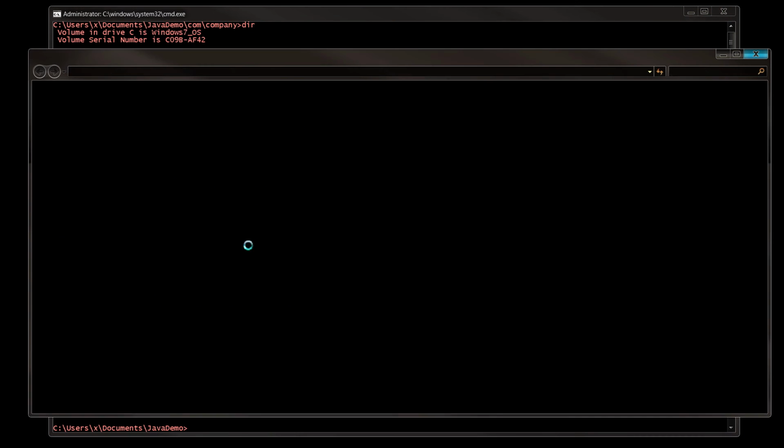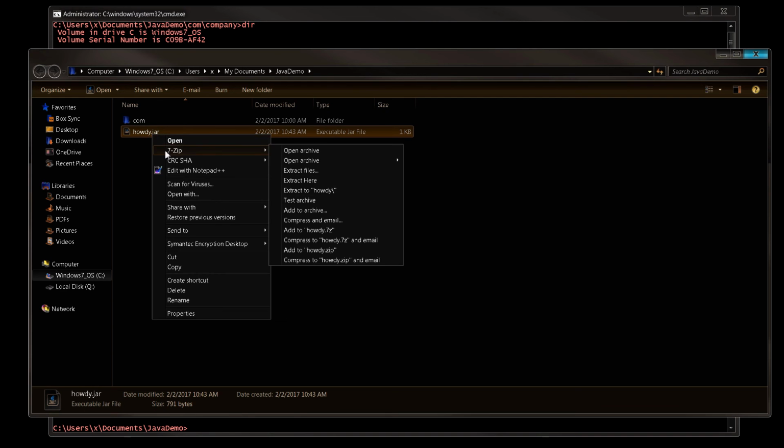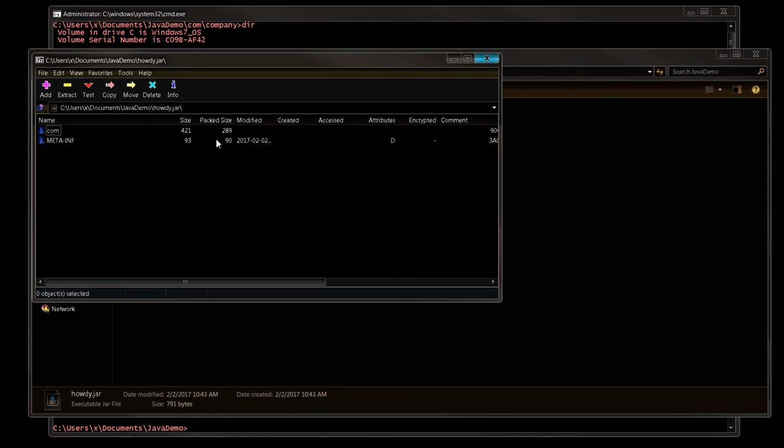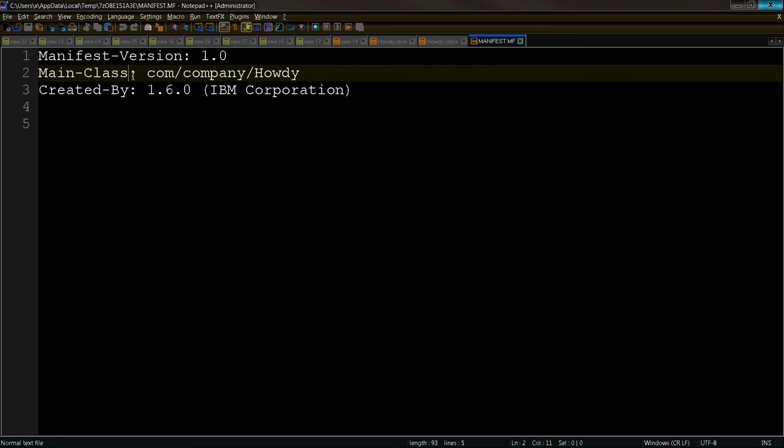If I open up this folder, take a look, I have inside this jar file, I can open that in 7-zip because remember, it is just a zip archive. Go into company, there's my class, and we now created this META-INF, that's what the e did, and now I can open up our manifest, and sure enough, there's our main class right there. It's inside company howdy, so it's going to find the main method in that class. That's what Main-Class means.